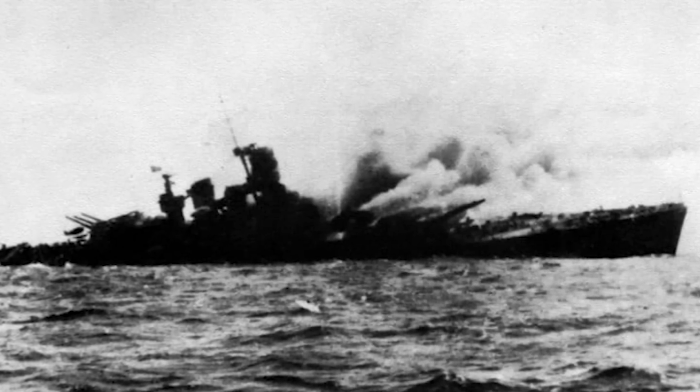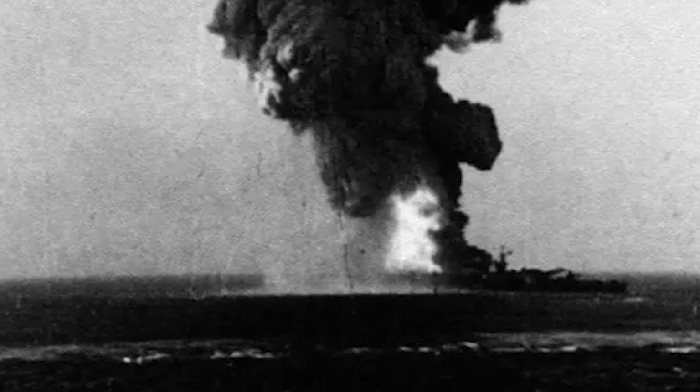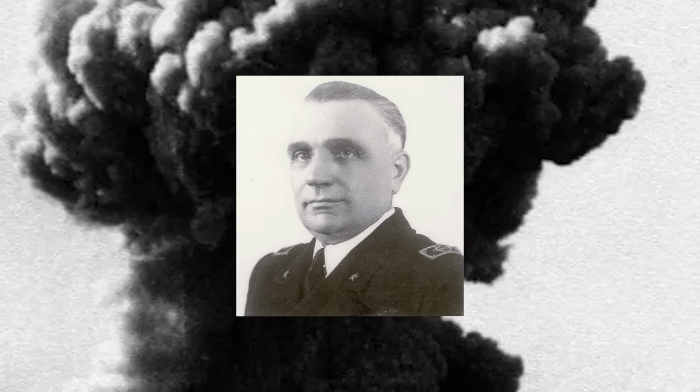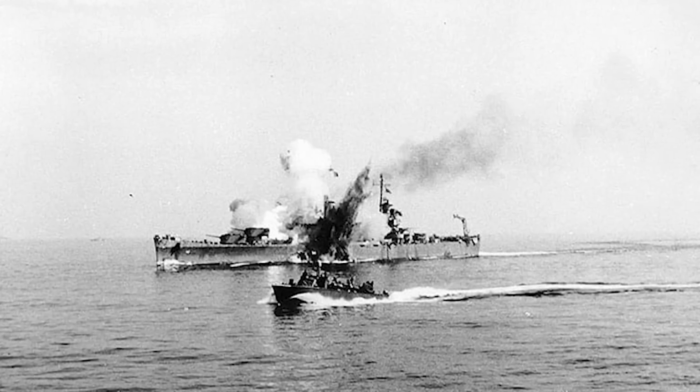The first Fritz X struck Roma near the starboard side, between the forward and center gun turrets. It tore through the ship's armor and detonated in the forward engine room, disabling propulsion and knocking out her electrical systems. Moments later, a second Fritz X bomb struck near the ammunition magazines of turret number 2. What followed was catastrophic. A massive explosion ripped through the heart of the ship. Turret 2 was hurled skyward like a toy. The entire forward section of Roma was engulfed in smoke and fire. The bridge was obliterated. Among the dead was Vice Admiral Carlo Bergamini, commander of the fleet, who had been aboard Roma during the voyage. Within moments, the once proud battleship was dying.